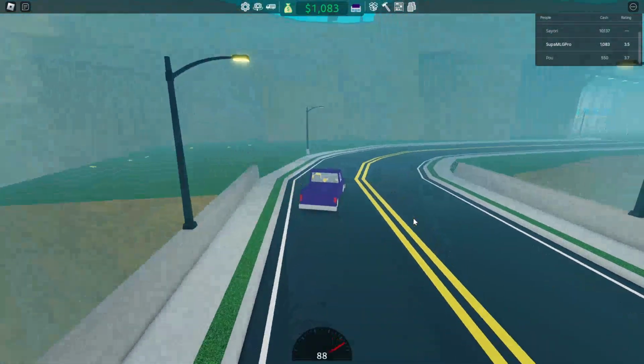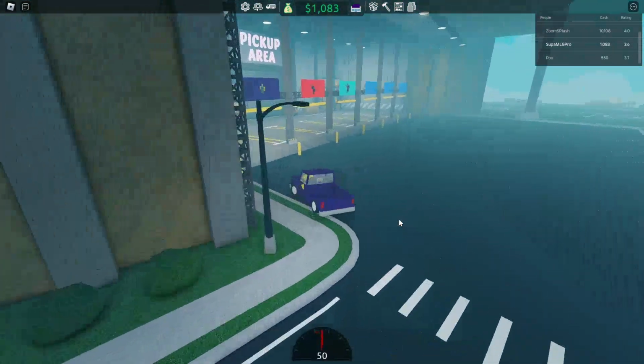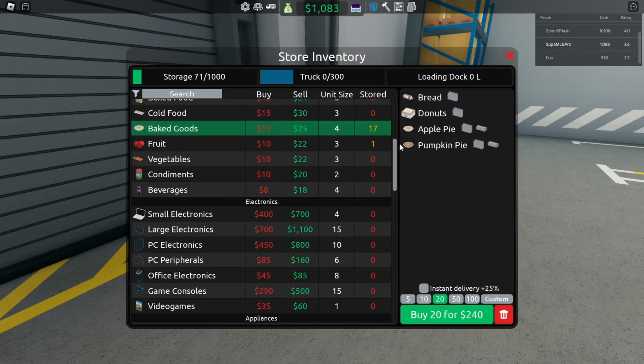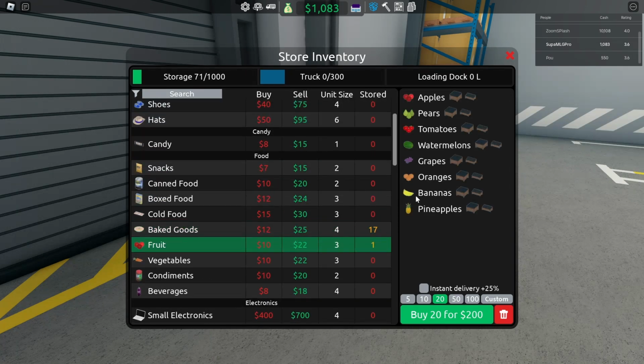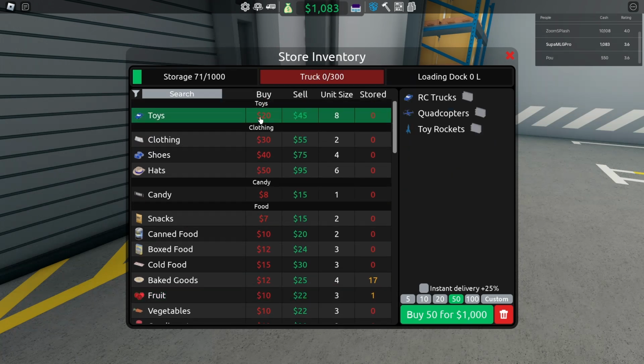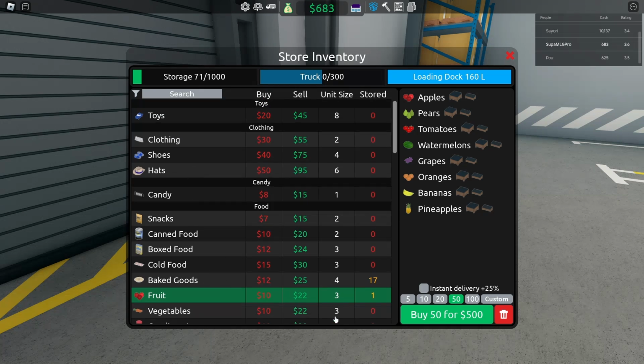Car needs to go faster, bro. It needs to go 200 miles per hour. Oh my god, dude, I hate this game. Totally the game's fault, not mine. Okay, we have very low amounts of fruit. We should buy for 1,000. I don't know about that. Ooh, we should start selling toys. Obviously not 50. 20 for 400, 50 for 500. Nah, we can't do that many. 20, and get some canned food.